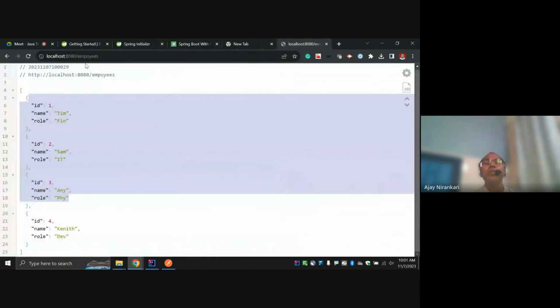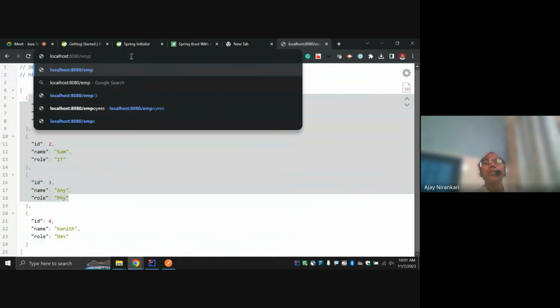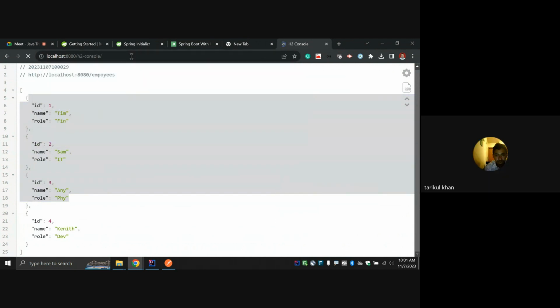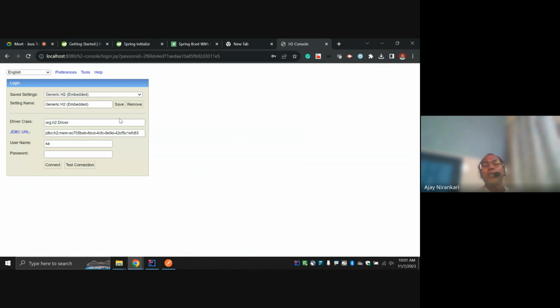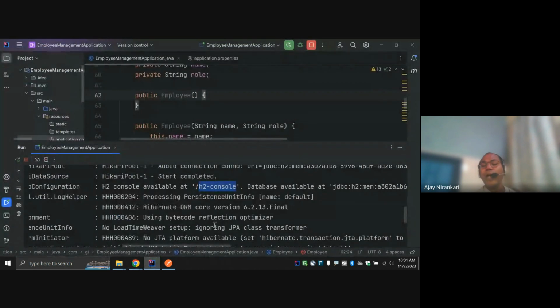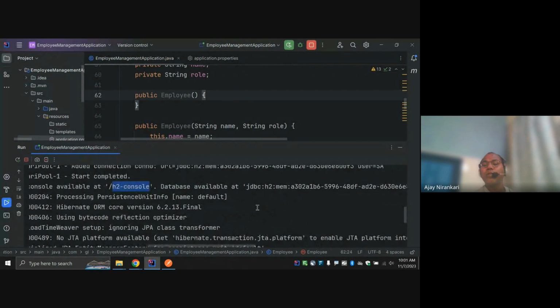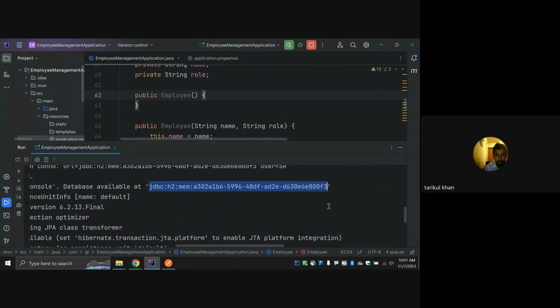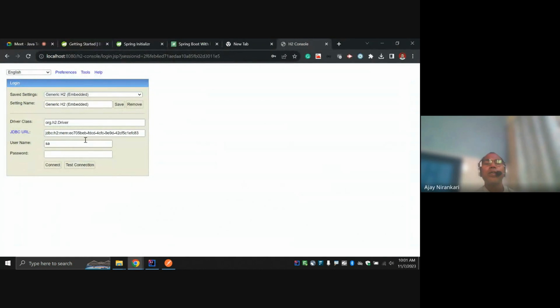And go to your employee here. You select the H2 URL, right? Here, open. Whenever you open, this screen comes automatically. Here, pass your database path. By default, I have not given any manual path. You can do a manual path, but by default this is the path given by your server. You have to pass this path here and just connect them. Now your database is connected, right?